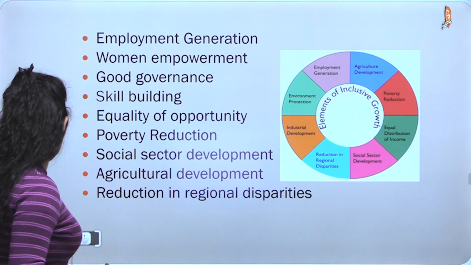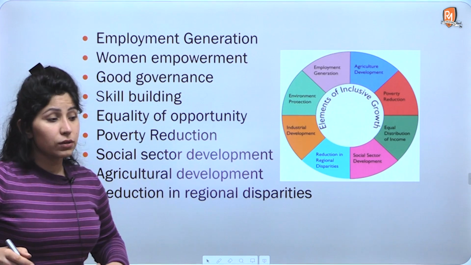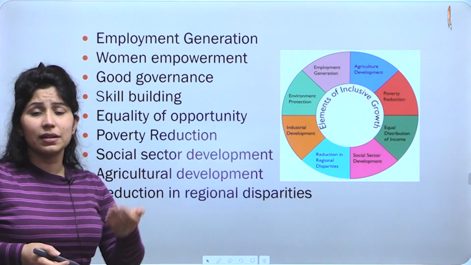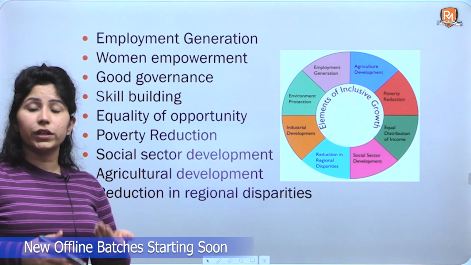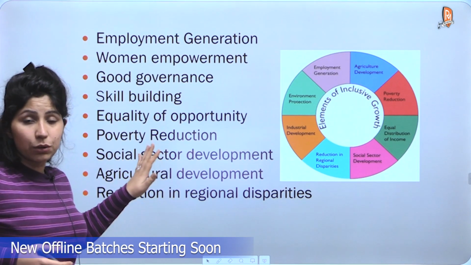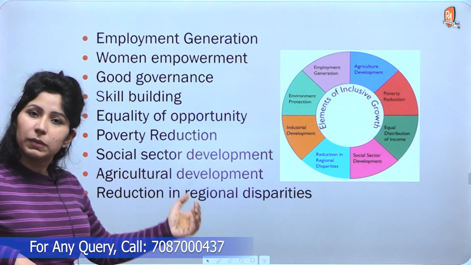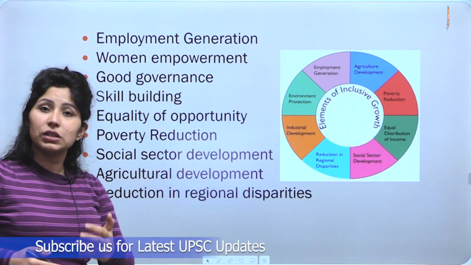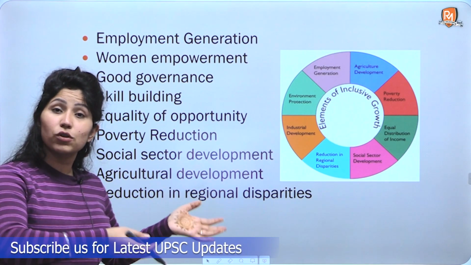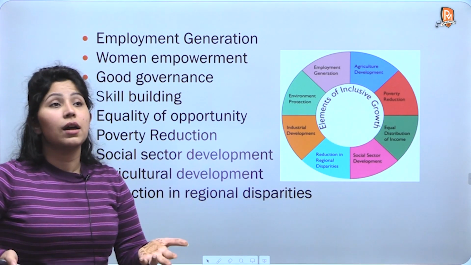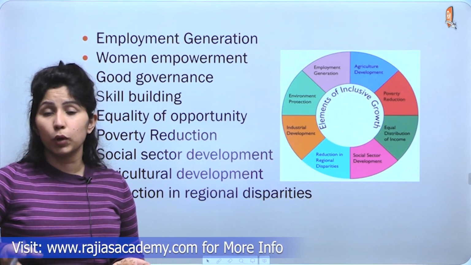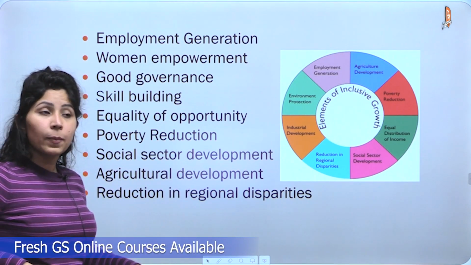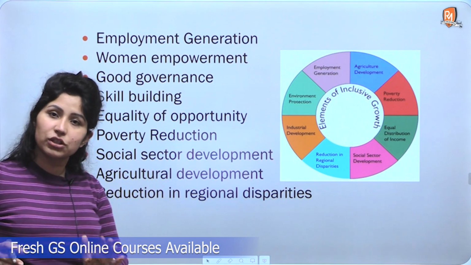Moving on to the next part, which is about challenges. So you might think that elements of inclusive growth or challenges associated to inclusive growth are very long lists. But what you can do is, whatever elements you are writing here, draw out challenges from these only. For example, the first component talks about employment generation. So employment generation is an element of inclusive growth, and it is also a challenge to inclusive growth, because we are not very successful in employment generation as of date. So use these same points in a paraphrased format as your challenges in the answer.